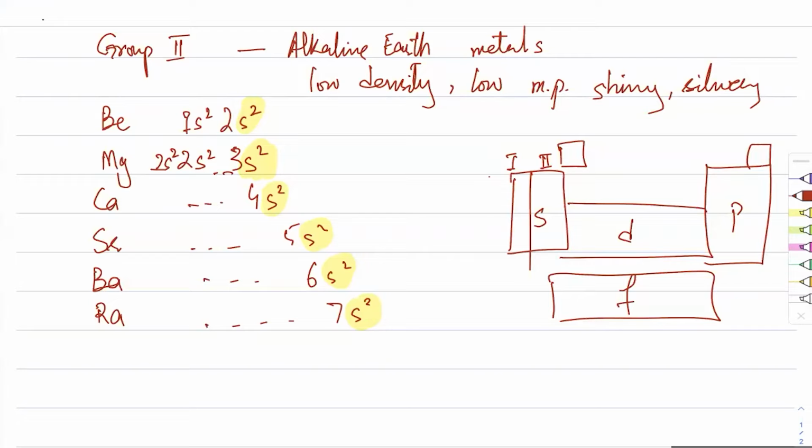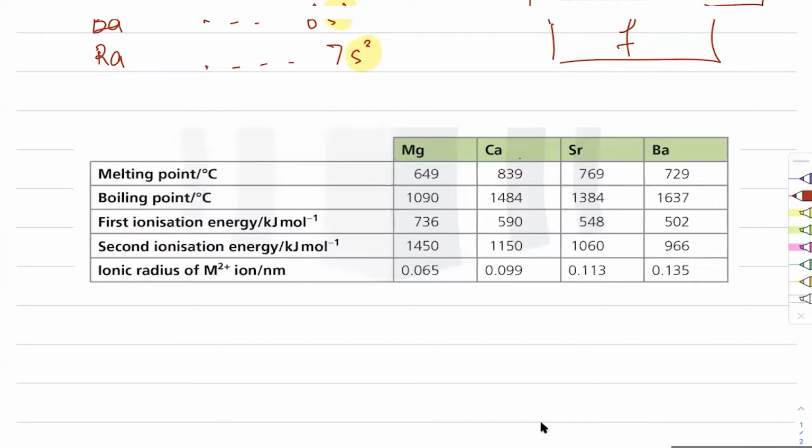The melting point doesn't really show a clear pattern. For example, beryllium has, in fact, let's leave beryllium. Magnesium has around 649. I have a table here. I'll just copy that table. So you can see that magnesium has almost 650. Then calcium is higher, then strontium is suddenly down, and barium is further downwards. So they don't really have a clear pattern in their melting point. The same goes for their boiling points. The boiling point increases from magnesium to calcium, then decreases, then increases again. There are a couple of reasons for this, but all of them are beyond our syllabus at the moment, so we don't really concern ourselves with that.